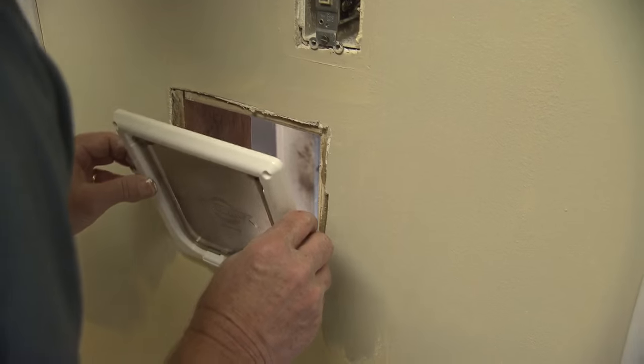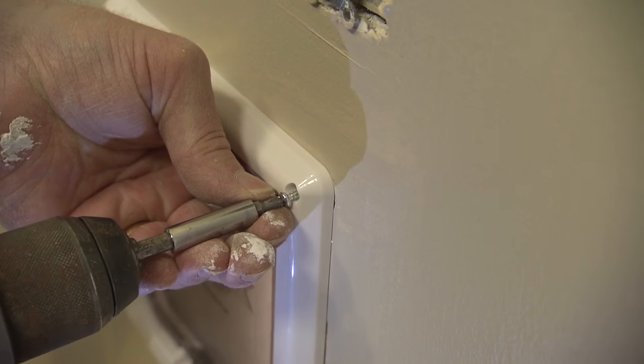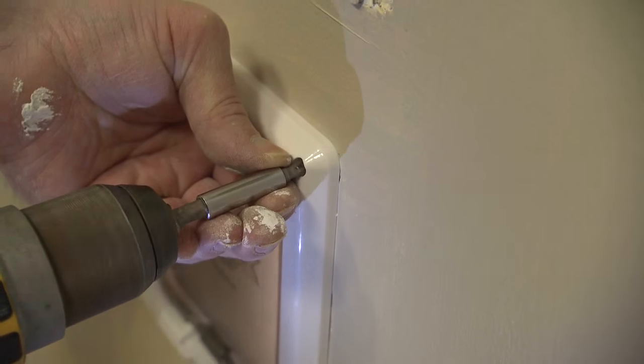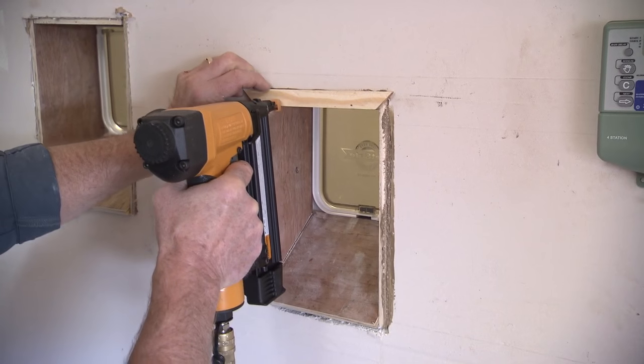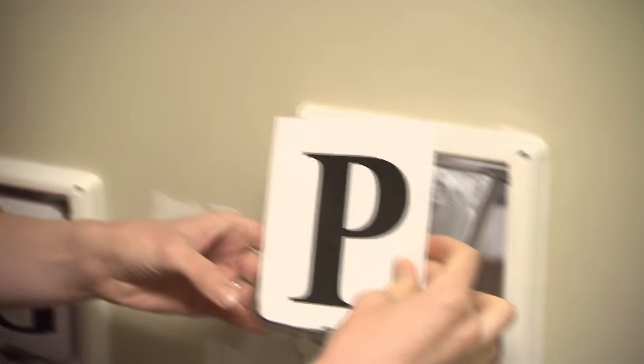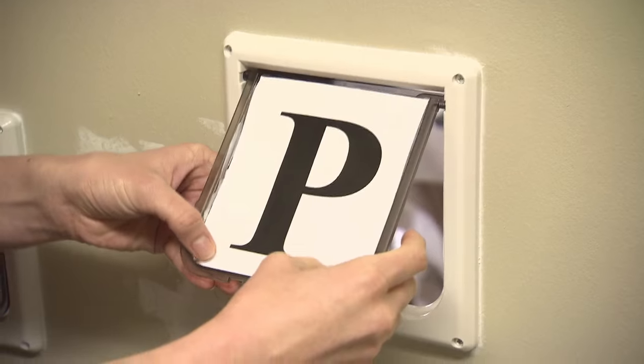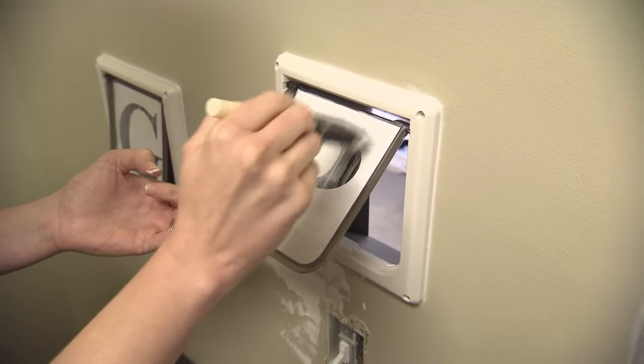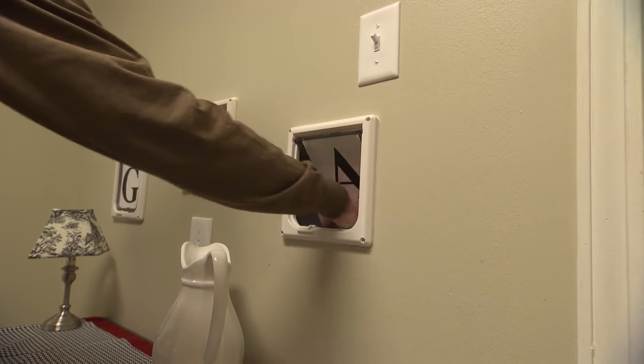The mounting screws for the pet door secure them on the inside while the narrow molding tacked around the outside secures that side of the chute. Letters can be added to the front of the pet doors to designate which chute gets what recyclables, for instance glass, plastic, or aluminum.